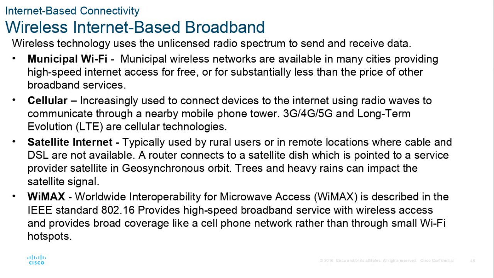Okay, some other wireless-based broadbands. Municipal Wi-Fi. Some municipalities have put in internet service. An example is when Hurricane Katrina came to New Orleans and wiped out a bunch of the city. A bunch of volunteers put up a municipal Wi-Fi network on phone poles and light poles, so that people could log into the internet for free and send email messages telling their relatives that they were okay.